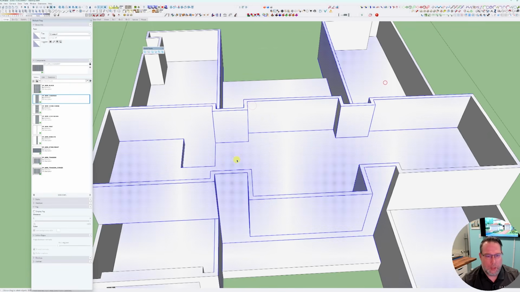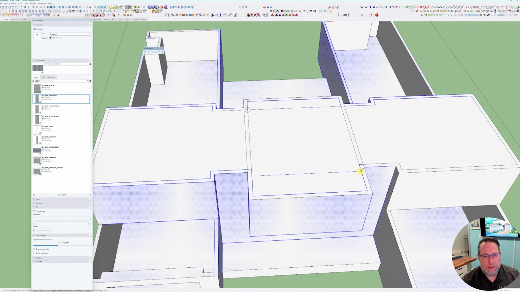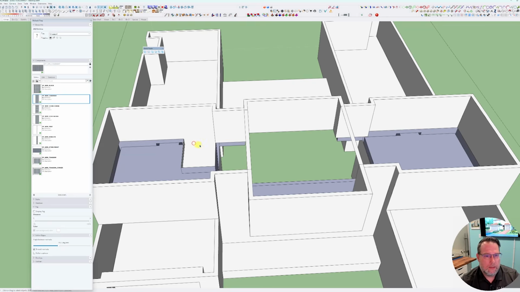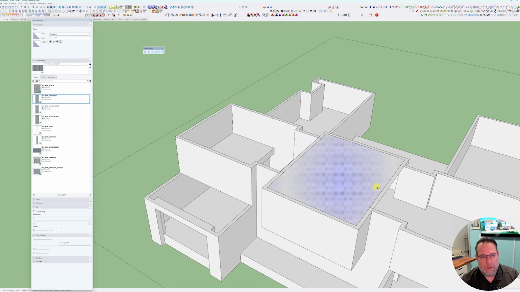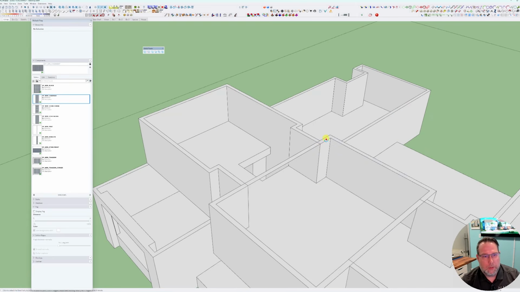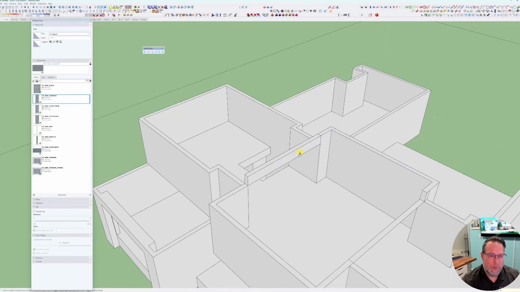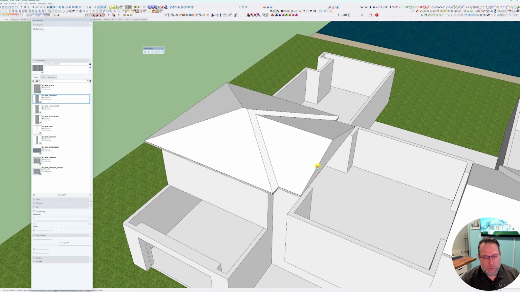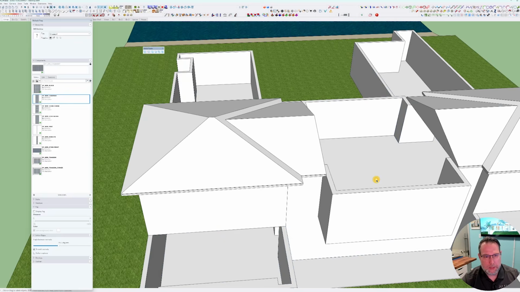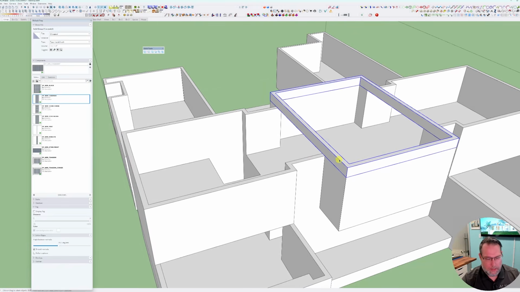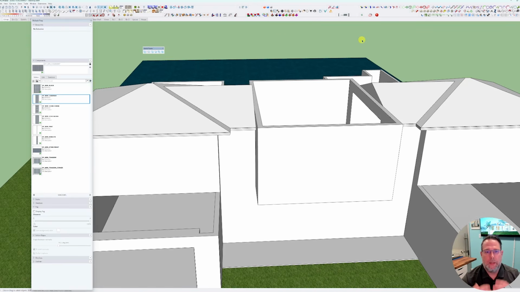Now, the alternative method, and why this works so well, is otherwise, if you come in here and this is all loose geometry, and you were like, okay, let me draw this and this, because we gotta close these off, and then delete this, delete this, delete this. Oh, well, okay, something weird's going on. So let's delete and delete. Now we can push this up 24, then push this up 24. You can see there's just so much more effort in loose modeling versus working in solid tools. I don't have to worry about any of that. Just in real time, I can do that so much quicker.